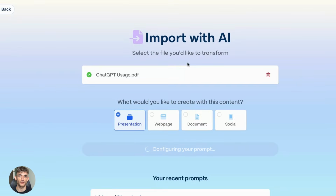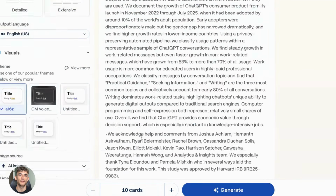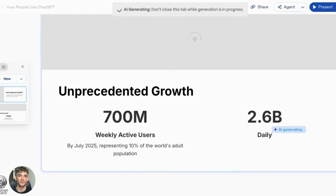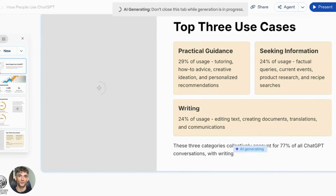So here's what you need to do. Go check out Gamma 3.0. Start with a simple project, a presentation, a landing page, a proposal. See how fast it is, see how good it looks, then start thinking bigger. How can you automate your workflows? How can you scale your content production?